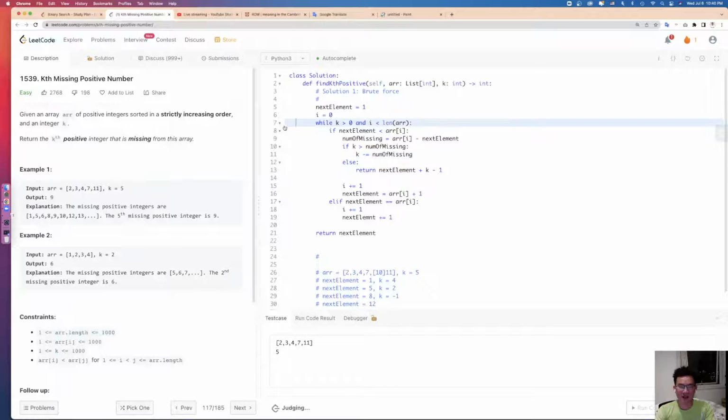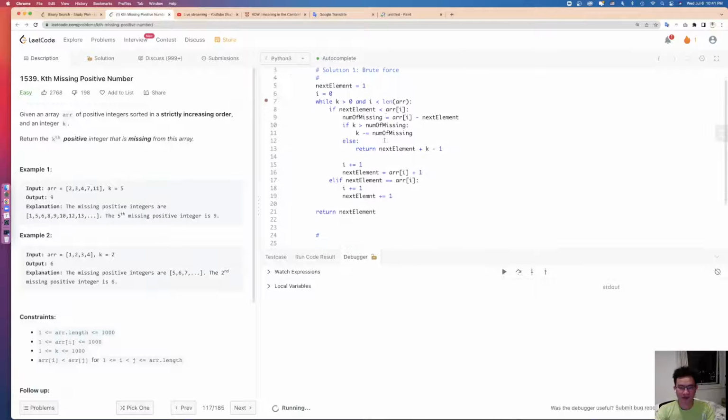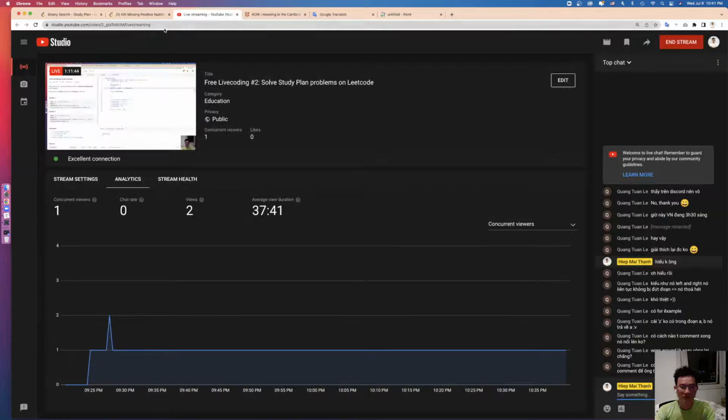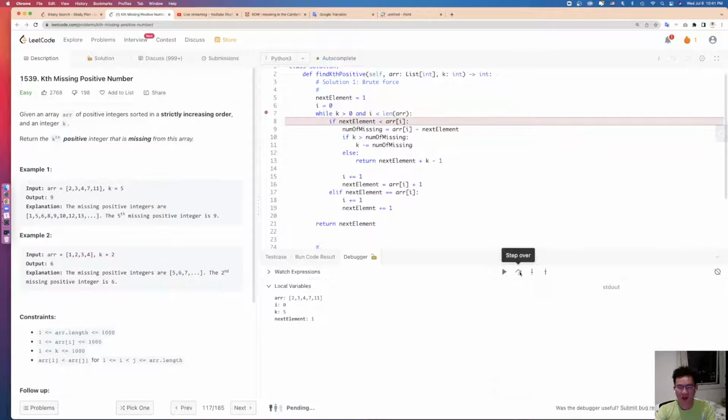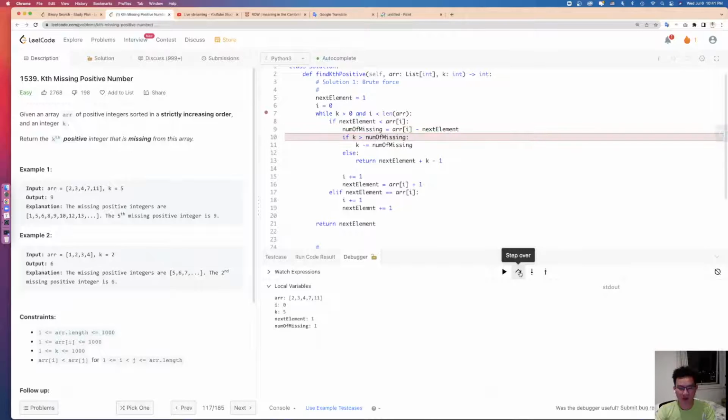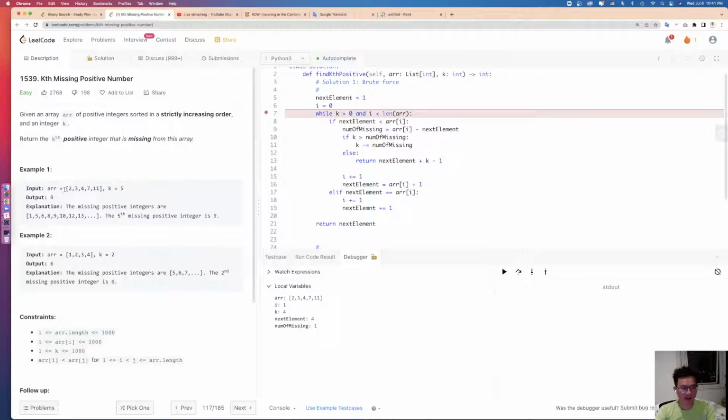So let's debug. Okay, for the first one, 1, right? So 1 will be less than 2. So the number of missing will be 1. So minus 1. So next element will be 2. Next element will be 4.